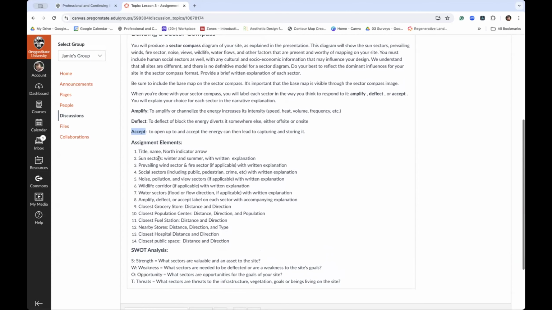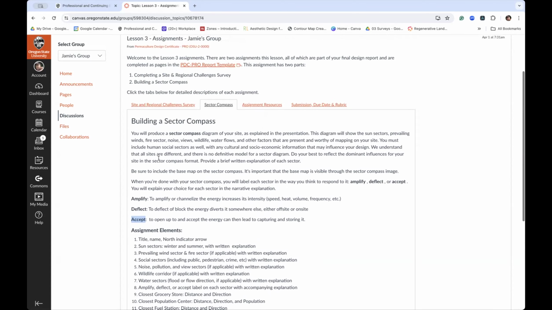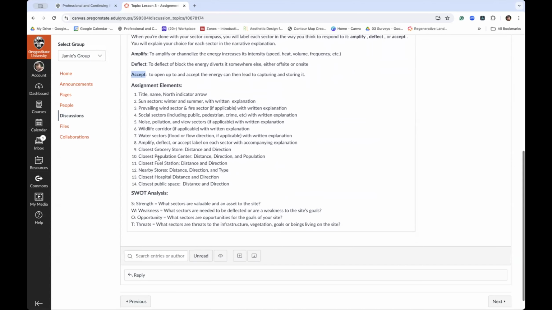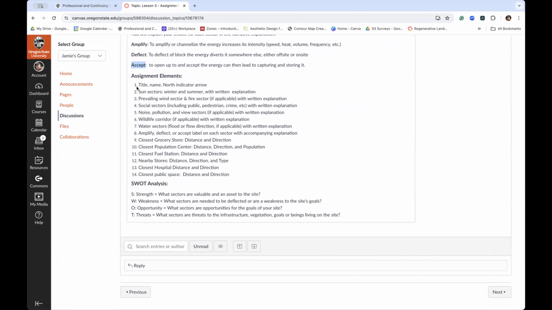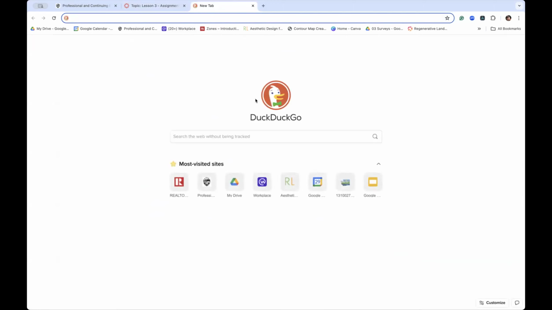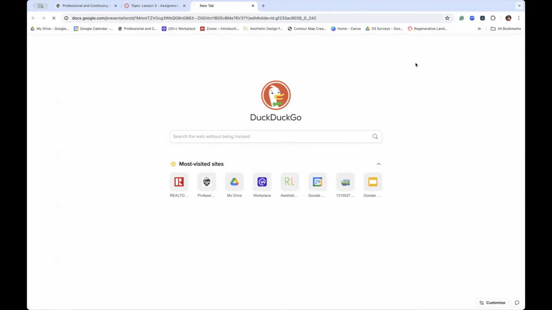Yeah, and this is a great starting point. When we put together the sector compass for our clients, we'll then show it to them and make sure that it's in sync with what they envision on their site. And we will often be referencing this during the design process just to make sure we stay on target. So a couple other things that we want to consider, like with most of the assignments, we want to have a title block that's consistent. And we can bring up that template file and take a look at an example here.